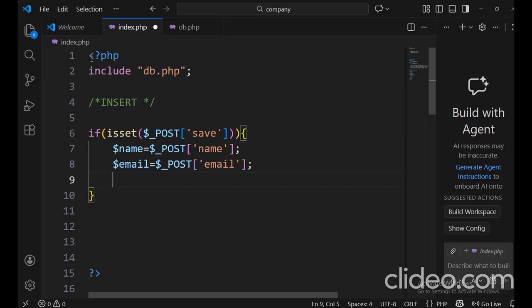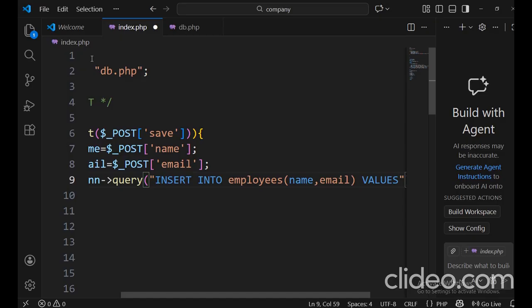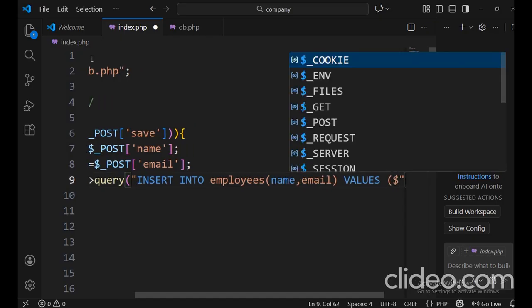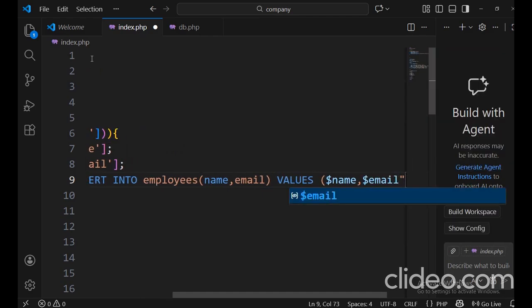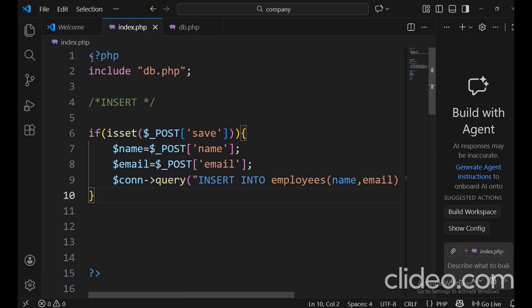Now we will write the insert query for this $conn, query, insert into employees, name, email, values, $name comma $email. Okay. Now insert is completed.